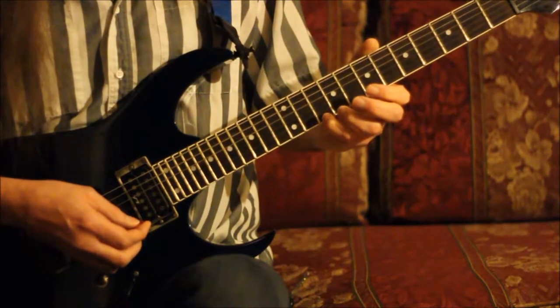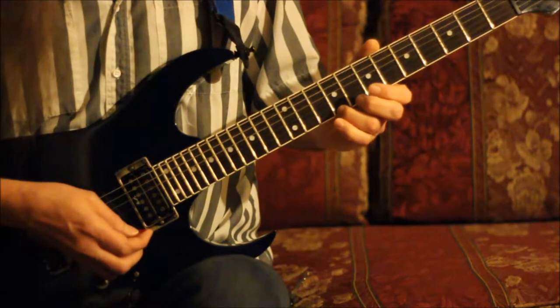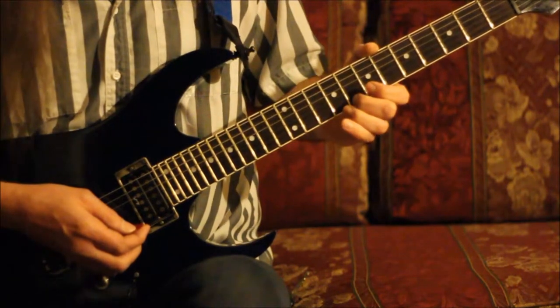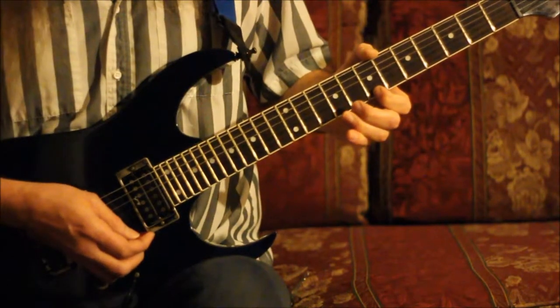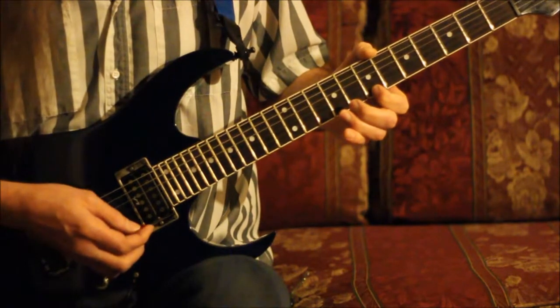We're going to pick the note on the 10th fret down on 2, followed by the note on the 9th fret. We're going to pick that upwards on the upbeat after 2. We're going to go to the note on the 8th fret, pick that downwards on 3. Then we'll go to the note on the 7th fret, and pick that up on the upbeat directly after 3.